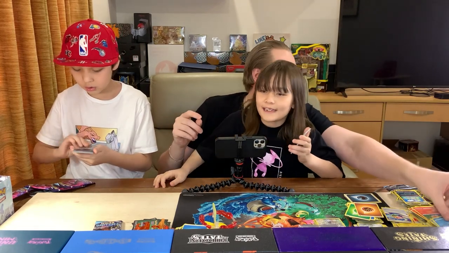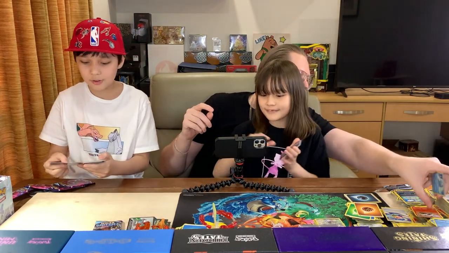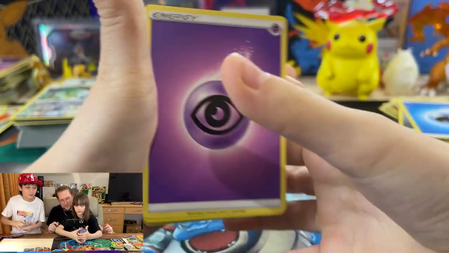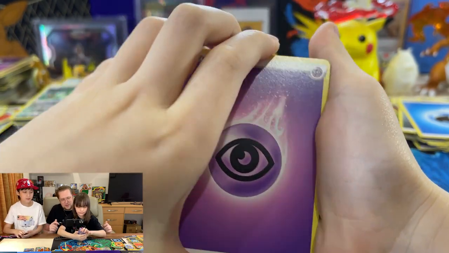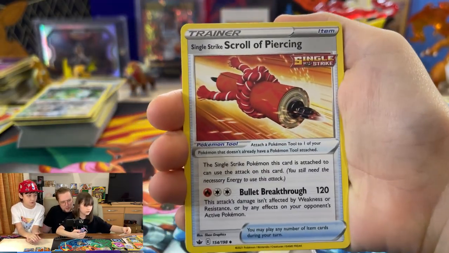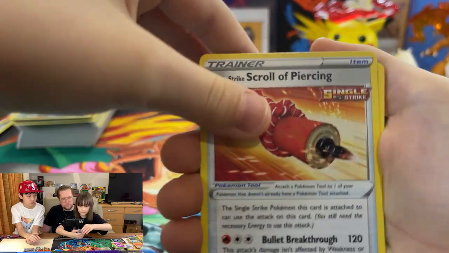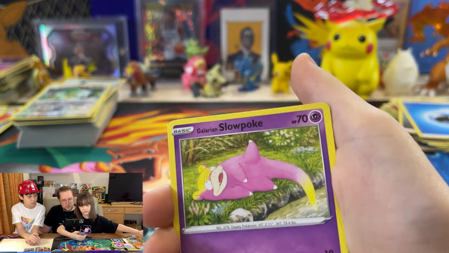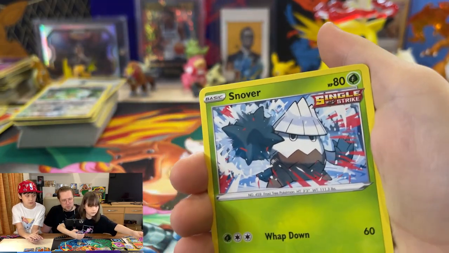Alright, everybody. Auntie and boss's orders. Auntie the boss. For another one, is it? Okay, let's go. I'm gonna hold this one. It's a V-Max, though. Melanie. Scroll of Piercing. Crabominable. Slowpoke. I think this is a V-Max. Snover.